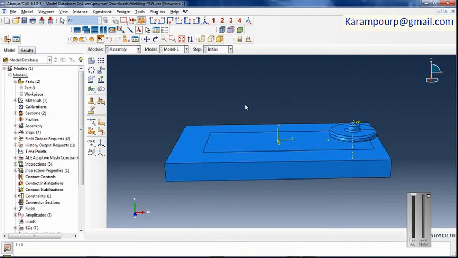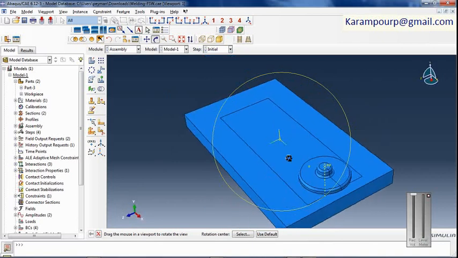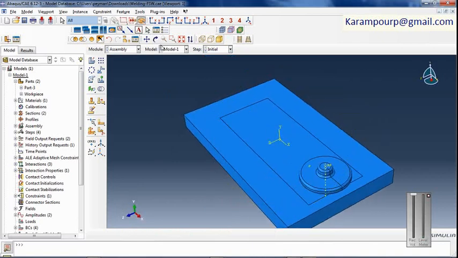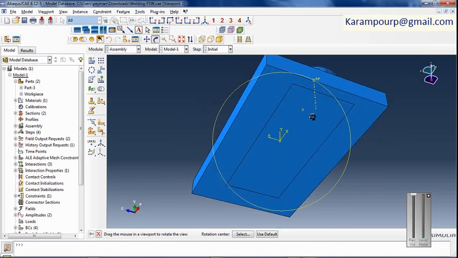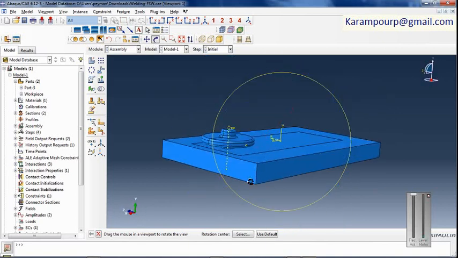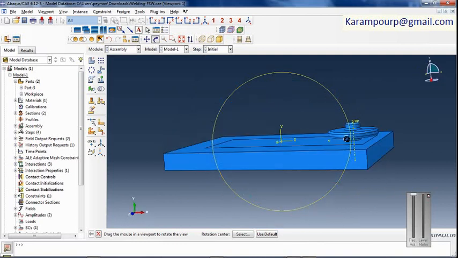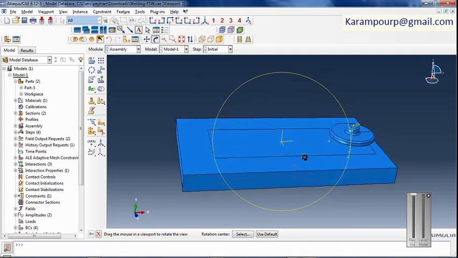So we need to specify the heat zone by using this partition. Escape, then extrude along this direction. Okay, and you need to fix two parts like this. Very good.